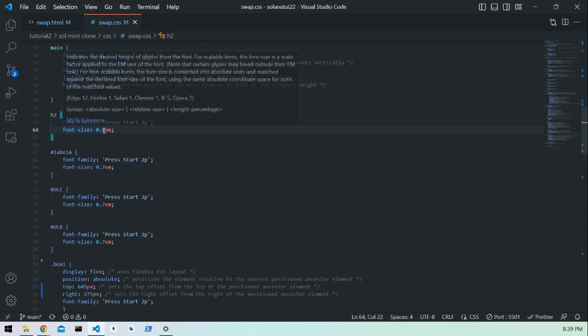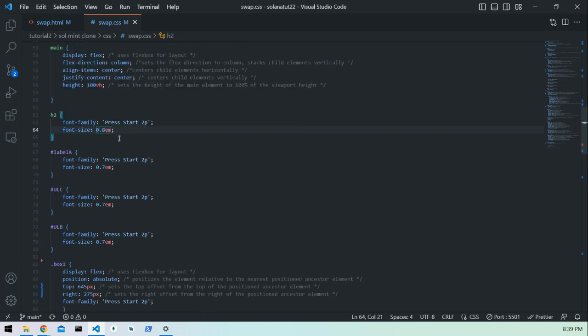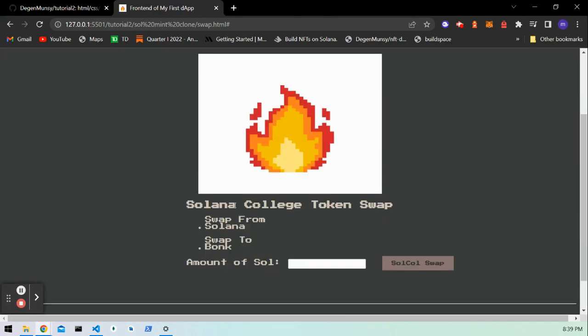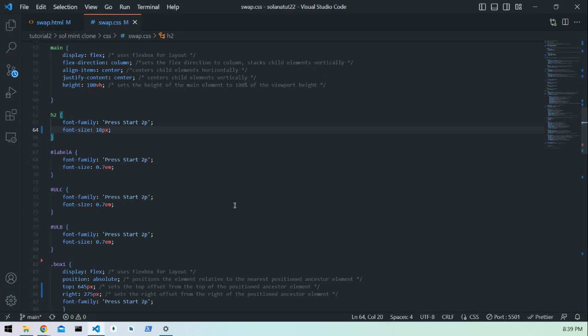The H2, again, this is just font size, 0.8. That's probably something like 18 pixels. That's not bad.